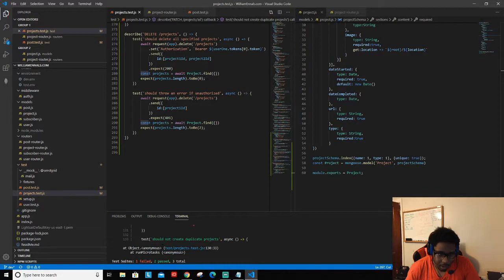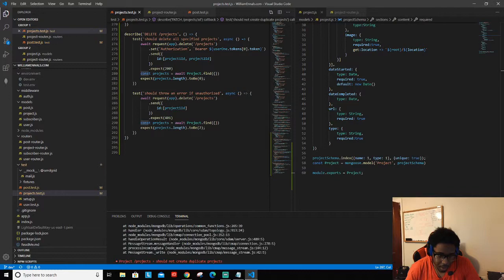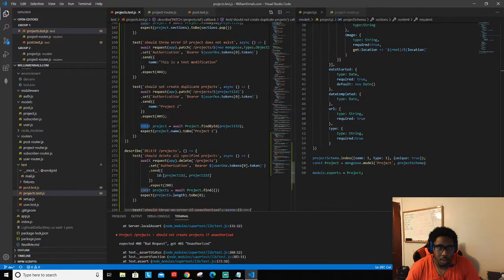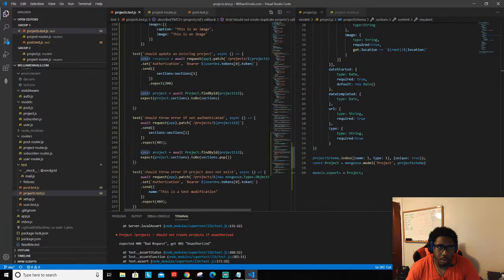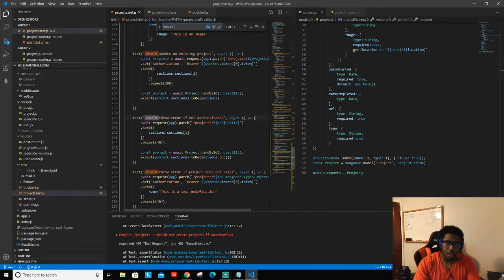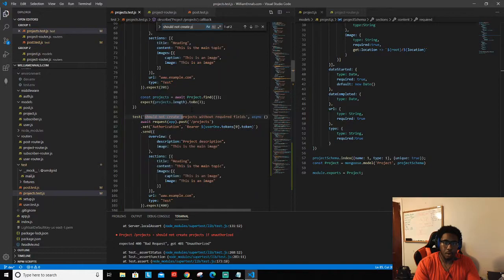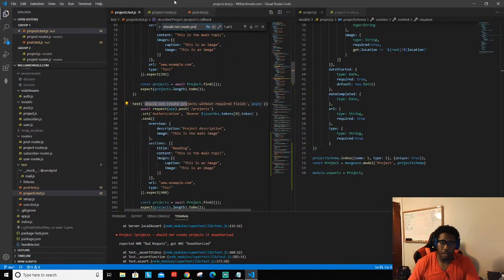Let's see. Projects should not create. There we go. Should not create projects if unauthorized. Control F, should not create projects. And I can just hit down now since there's only 2, if unauthorized.